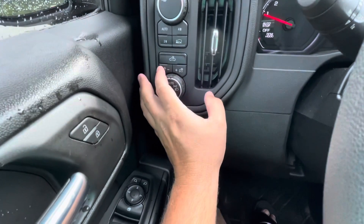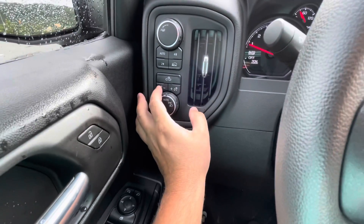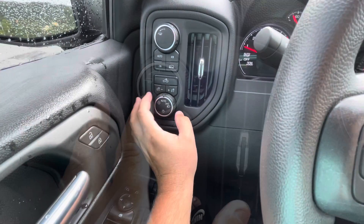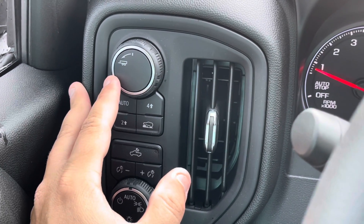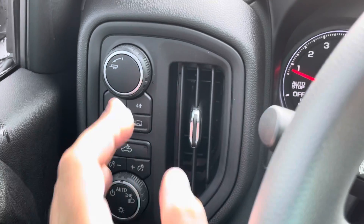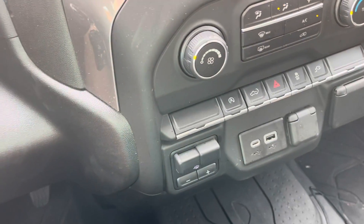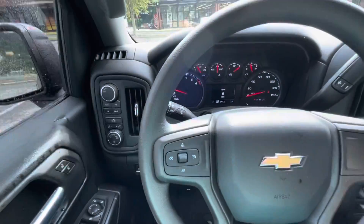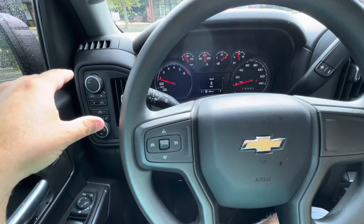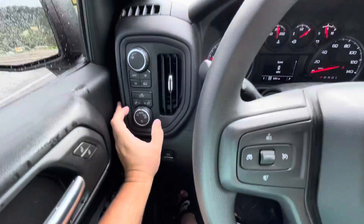I still don't know exactly what this does right here — I think it has something to do with a timer for the lighting. It does have trailer mode, which is really practical. It automatically senses your trailer, which was confusing at first. It does have trailer brakes, and I bought a new trailer to work with this setup. Unfortunately I don't know if my trailer brakes work since I've never had this setup on a truck before.